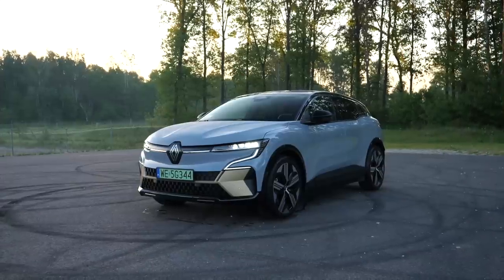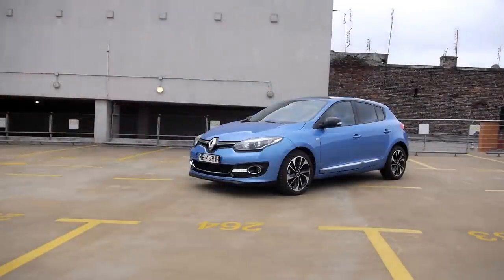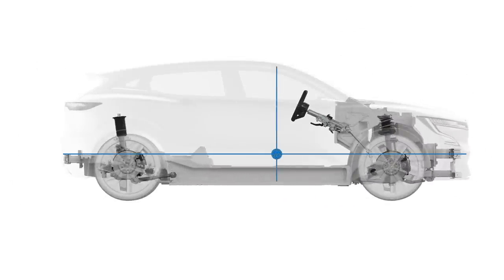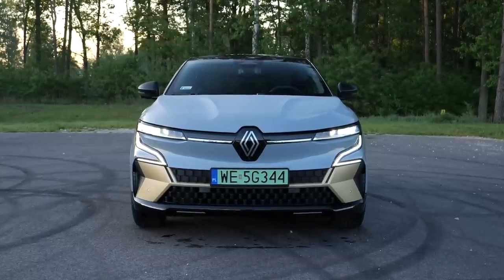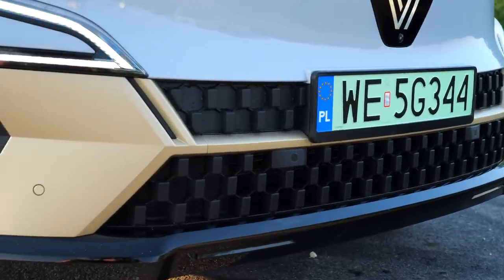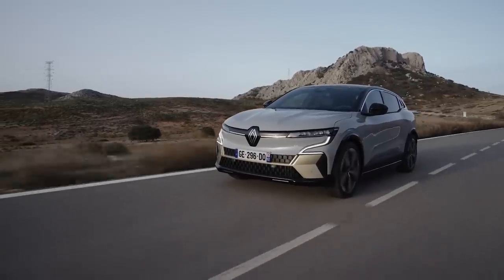The electric Megane is shorter than the Megane 4 and even shorter than the Megane 3. It has a longer wheelbase, it's taller but narrower — strange, but then it is an EV on a new platform. The front is smooth and round, and the air intake is masked in the lower part of the bumper. Gold elements on the corners sit under the funky daytime running lights, leading into actual air ducts with aerodynamic benefits.